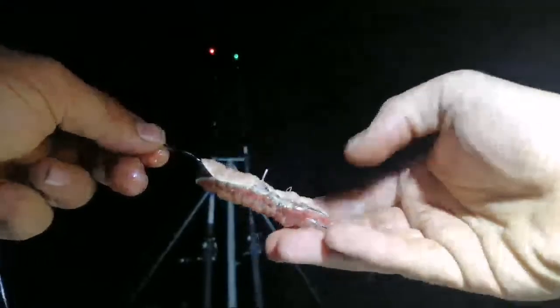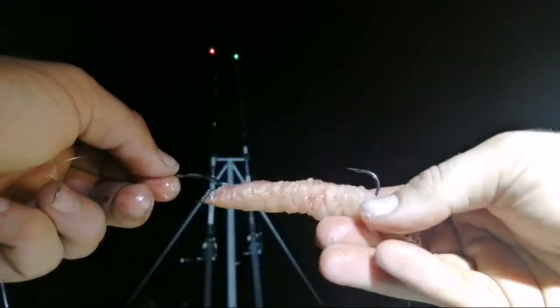So bait number one then, you guys can see, which is there, pedal mackerel. That's the first bait. Second bait, I've got some really old lugworm I just need to get rid of. You know when you empty the freezer and you just end up with a ton of bait? I've brought all the rubbish bait from my freezer, hopefully to get rid of tonight, and then we can replenish it with some nice new bait.